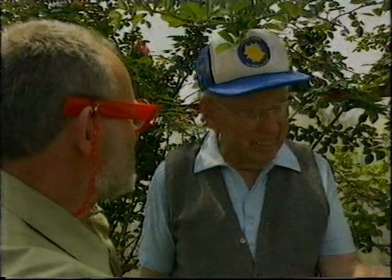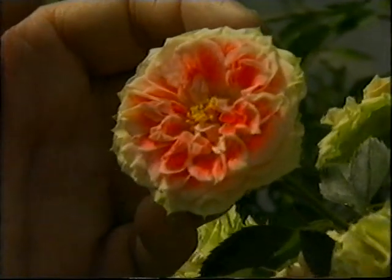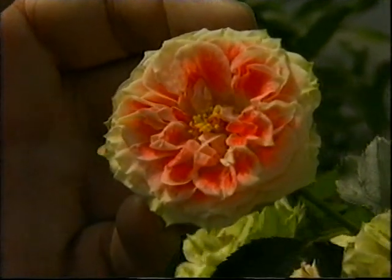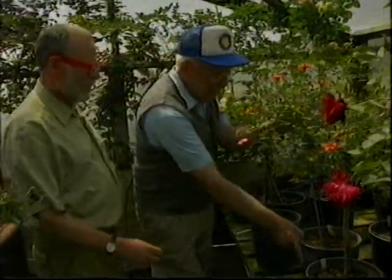I mean, it's kind of a mad rose, I suppose, this one, isn't it? Oh, it is. I say, it's pure green buds, and then just as it ages, it starts to come through with the orange, and then you get a good painting on that there. That's a beauty, isn't it? Yeah. These are the halos, and I'm trying to build this up as fast as I can. There's the kind of a flower.